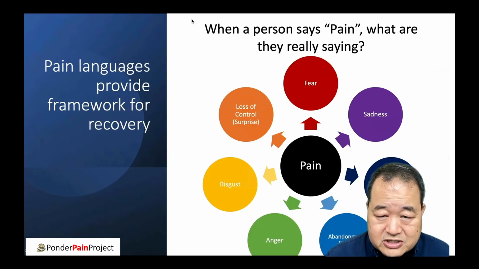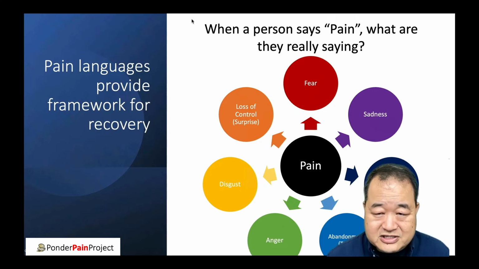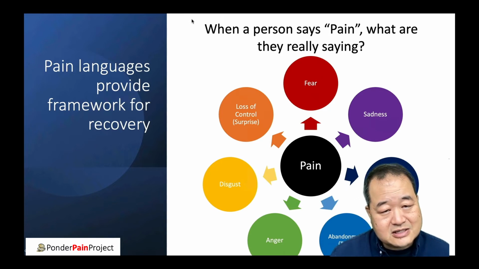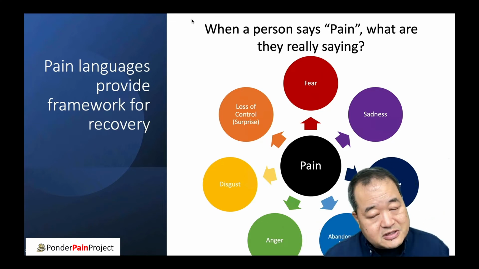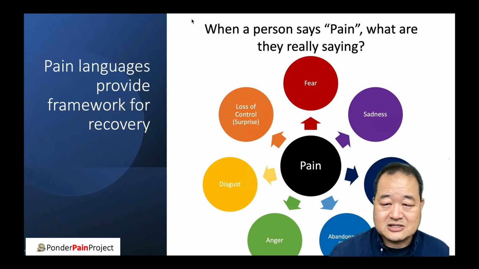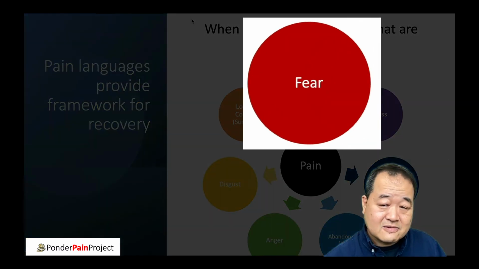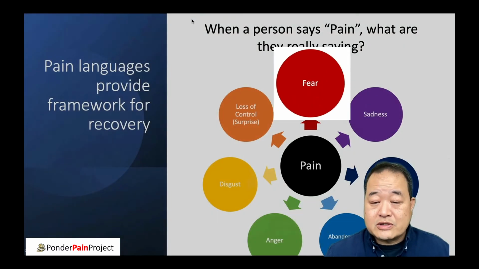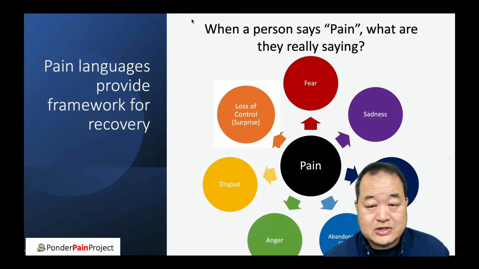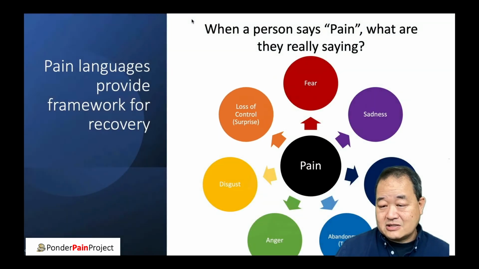If you start to work with patients with chronic pain or persistent pain, you start to ask them about the story of their life and how things came about. You'll start to see commonalities. And if you listen deeply enough, you'll pick up the underlying themes that exist. There'll be themes where their pain is really related to fear. There are themes where their pain is really related to sadness. The pain is really related to a sense of loss of control or abandonment or shame.